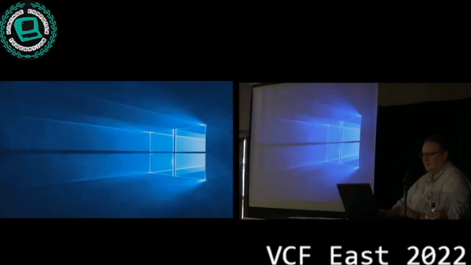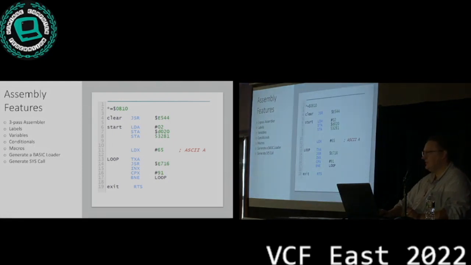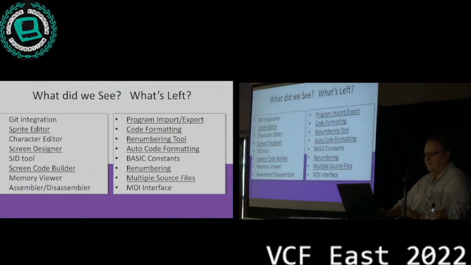So I didn't talk about everything. Remember that long list of features that I brought up at the beginning? I didn't cover them all, but I did talk about the Sprite Editor, the Screen Designer, the Screen Code Builder. We saw most of all the editing stuff, but there are things we didn't talk about. The Character Editor. There's a Character Editor that is just as fully functional as that Sprite Editor and that Screen Designer. You can actually bring those into the Screen Editor and have your custom characters in the Screen Editor.